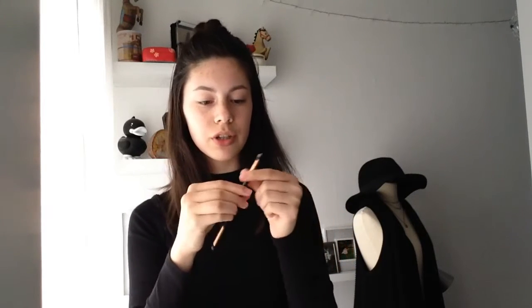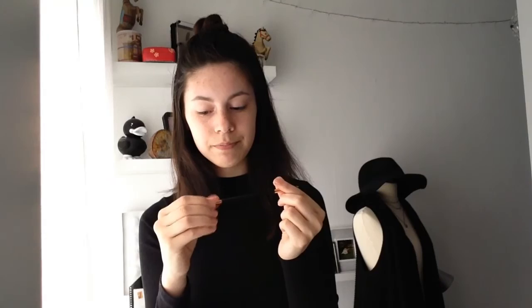Then you have my other makeup eyeshadow brush. This is just to apply it to your lid and in your crease, and maybe a little bit under the eye with a little brush. And this is a bit bigger brush where you can apply it on the lid itself. So it's really nice, it does a good job. This is also from Primark, so yeah, I really like it. With the copper.